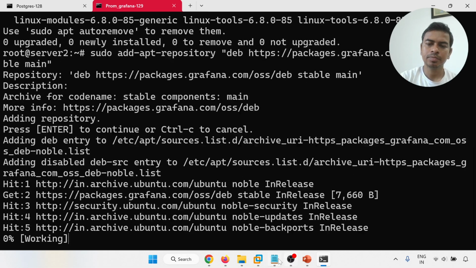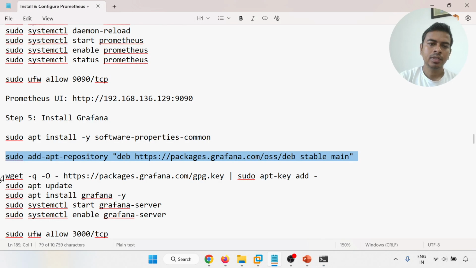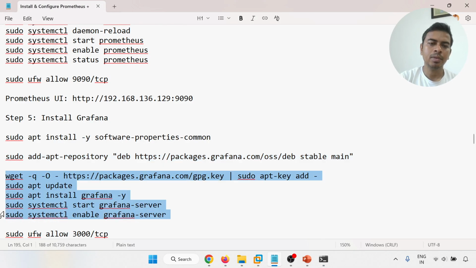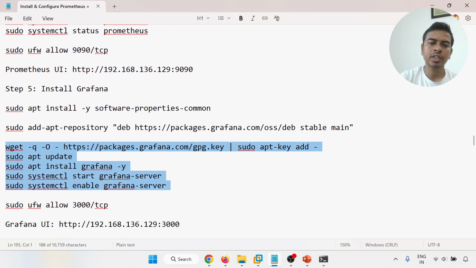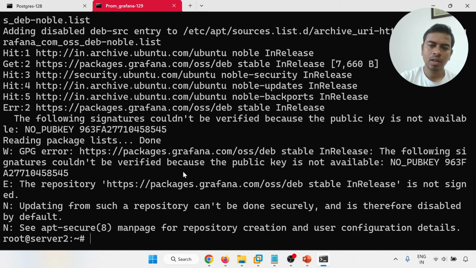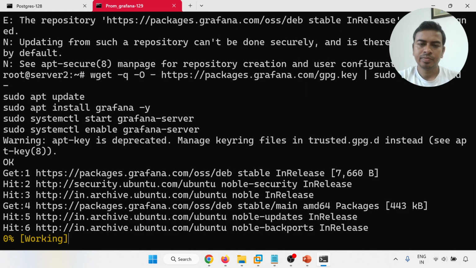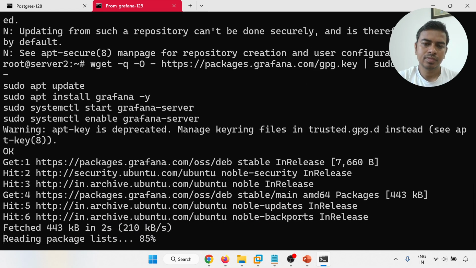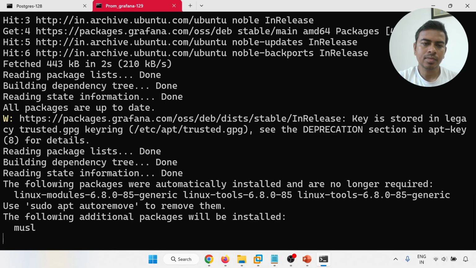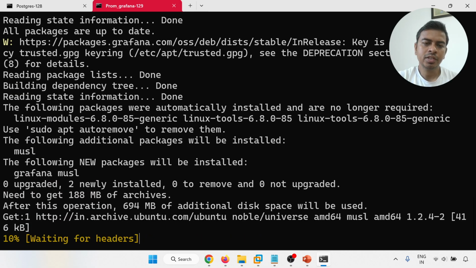Enter to continue. Then we'll get the key update and we'll install the Grafana server, start the Grafana server and enable all the things. I'm running them at once. So the update is done.